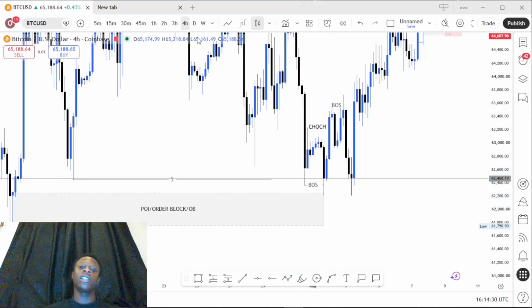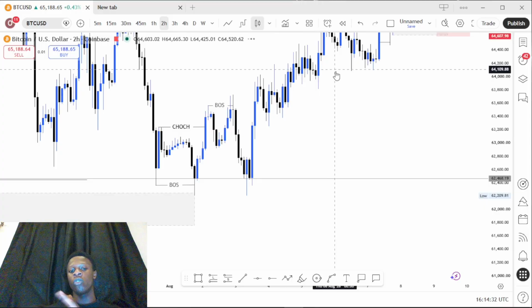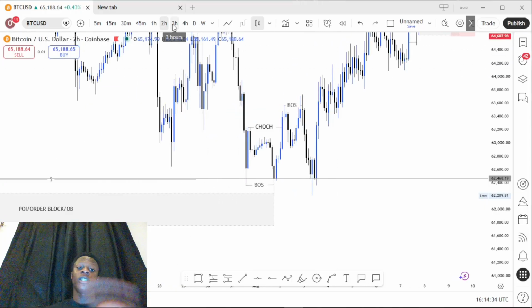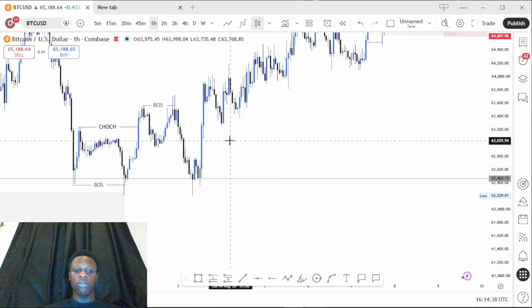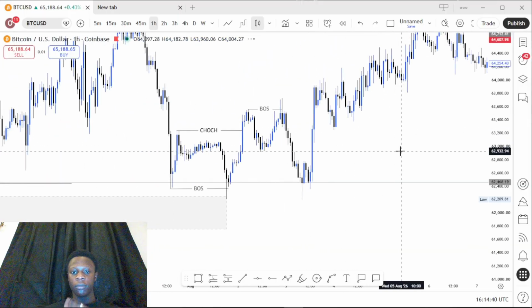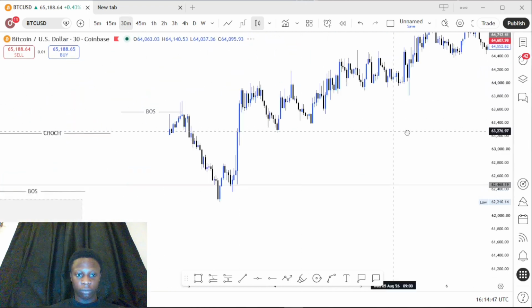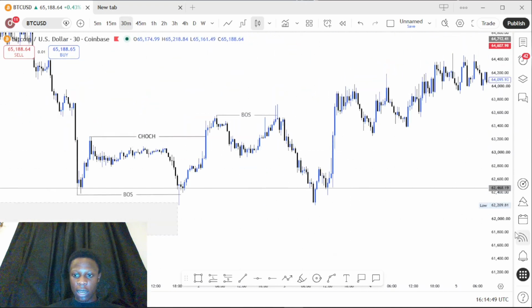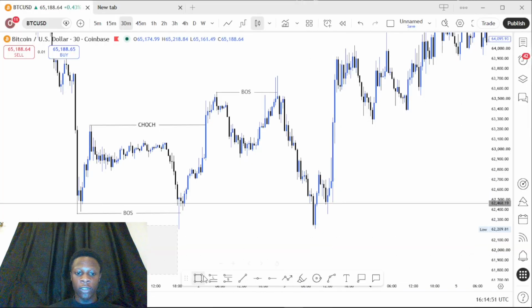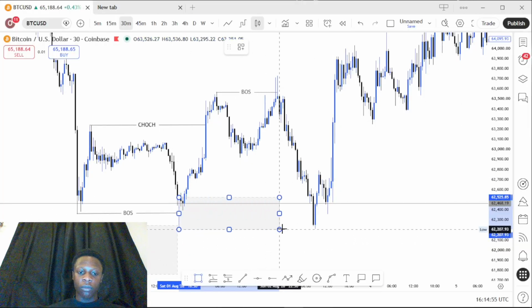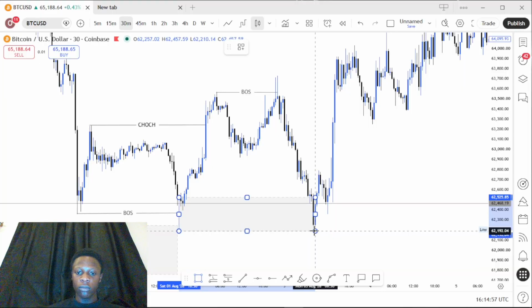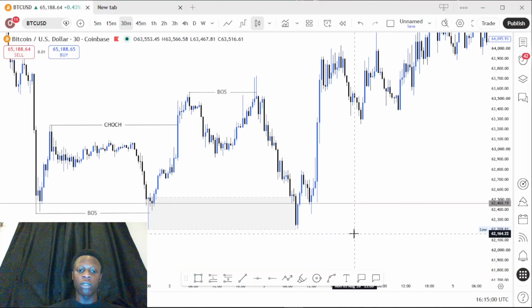After marking it out, you go to your 2-hour or 3-hour time frame to check if it's aligned. Then you go to your 1-hour time frame to check if it's aligned, because I see it's kind of a bit scary. So you go to 30 minutes to check if it's aligned. And 30 minutes now is giving you this blue candle. This is the last blue candle as an order block. Right? Giving this blue candle as another order block.